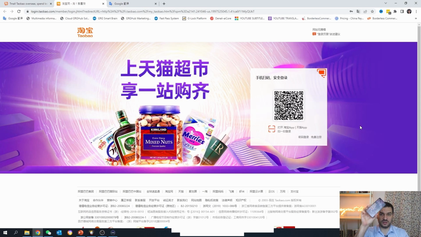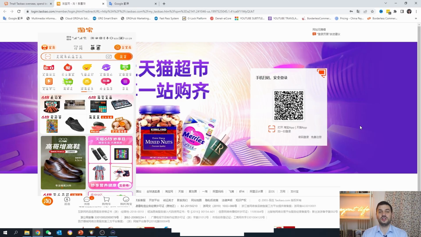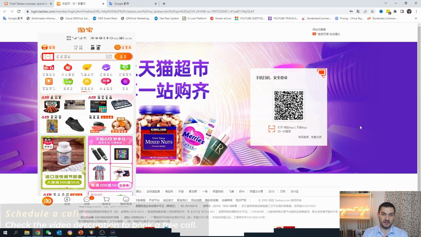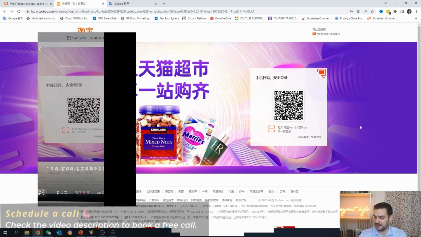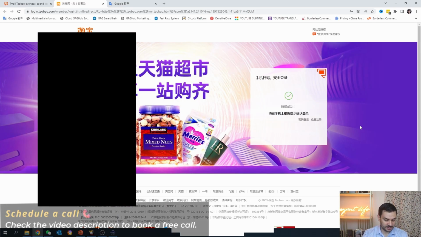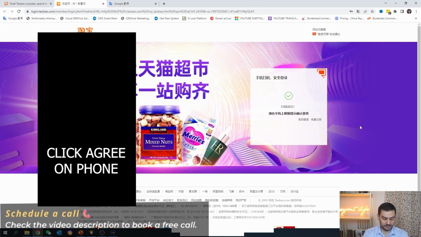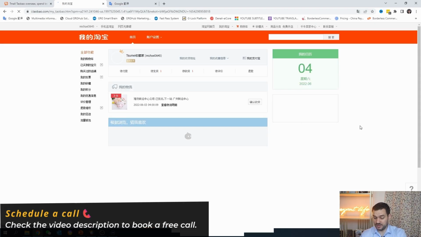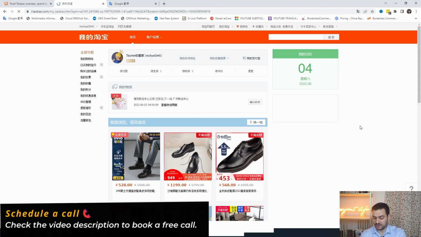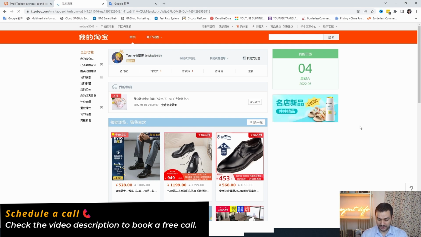So you log in first on your phone. Once you're logged in on the phone, you can see on the home page here, there's a scan button. Just click on the scan button because you're already logged in the phone, and then right there. And then here you just want to click on the orange button that says I want to confirm the login. And your login, there you go, boom, you're in your account. Super easy, right? So that's the way I would recommend that you log into Taobao. It just makes life so much easier.